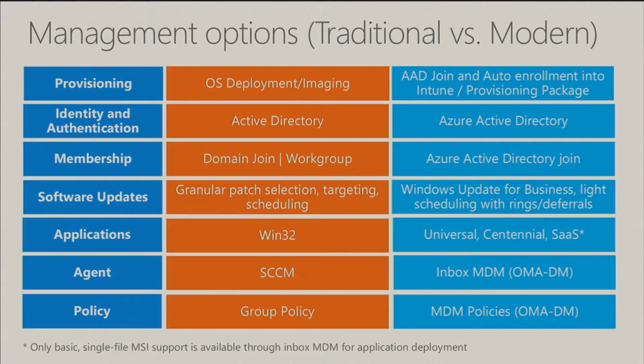And this chart really is meant to highlight that if you have the requirements in the orange column, then traditional management is probably still the right way for you to manage Windows 10 today. Aspirationally, we want to move that further and further to the blue column over time, but we understand the reality of today is that there just are key principles that you need to be able to control, such as Win32 applications, as one example from this list. That said, we want to provide everything on both the Intune and Windows side to get everyone successfully over to cloud management, but we know that's probably a multi-year journey.